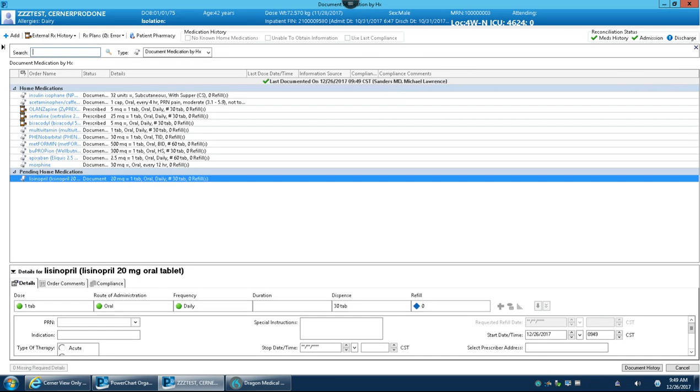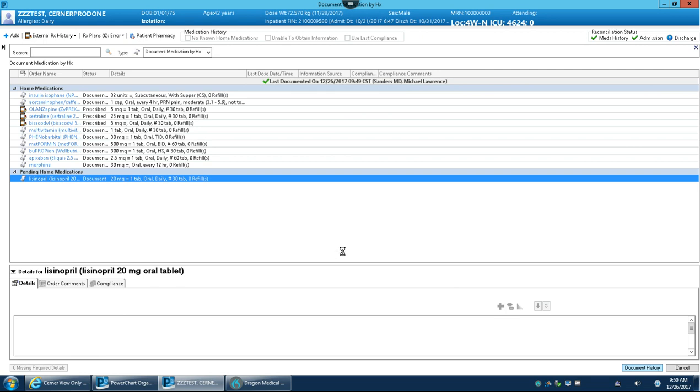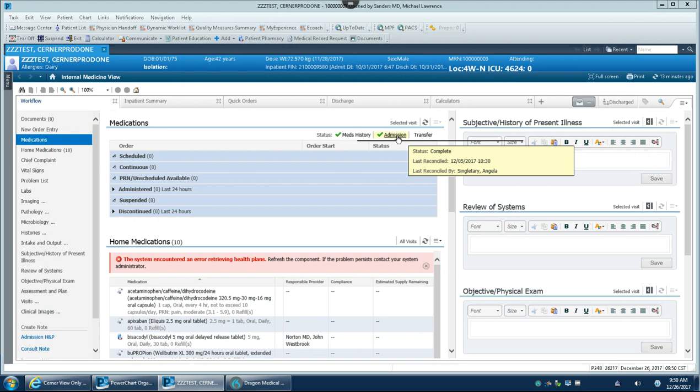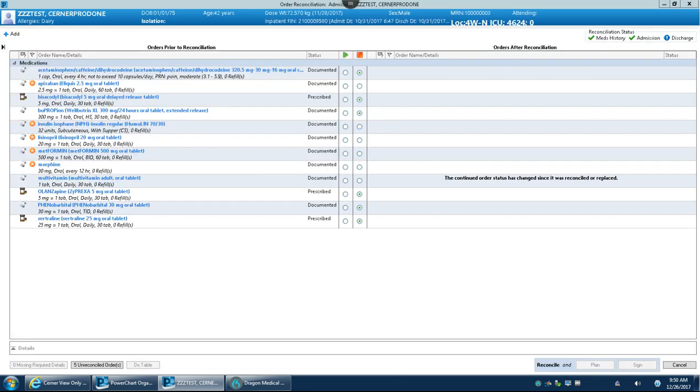So if I did add a medication to the meds history panel, I can click on this document history to make sure they're added. And now the meds history has been updated, and I can now go to the admission med rec and complete it.